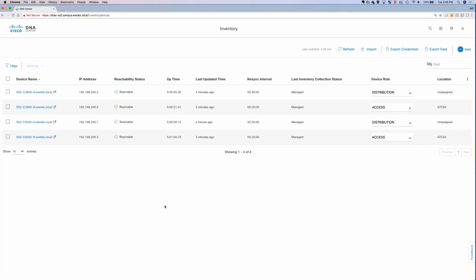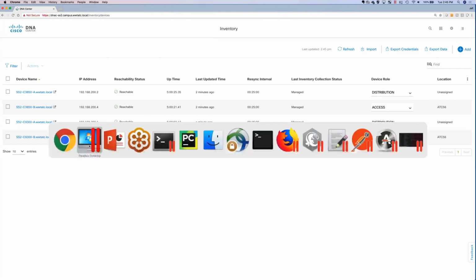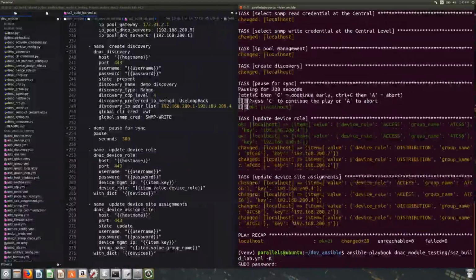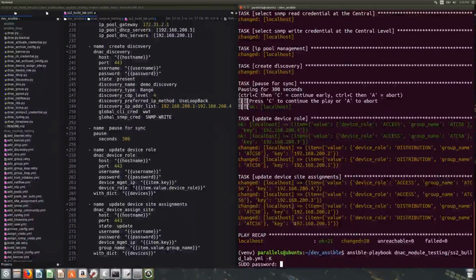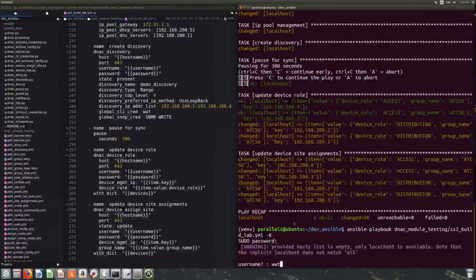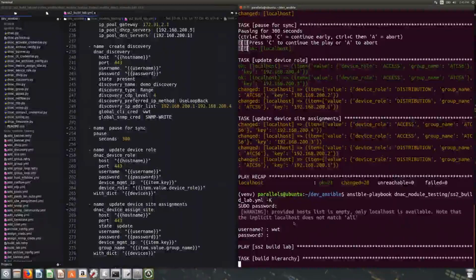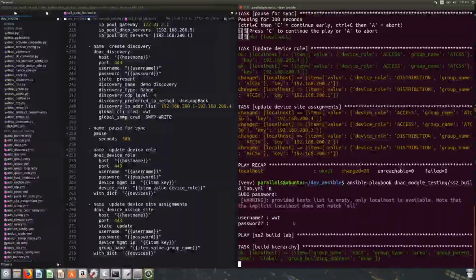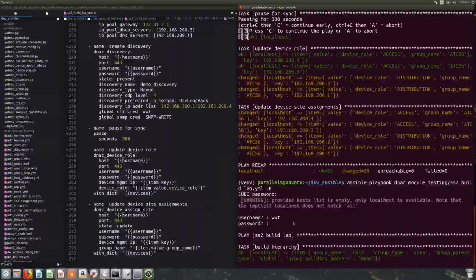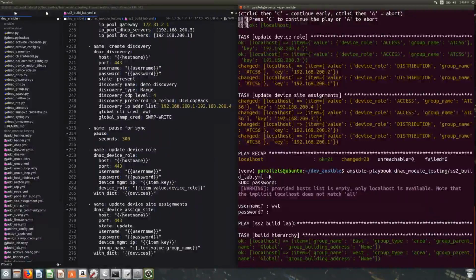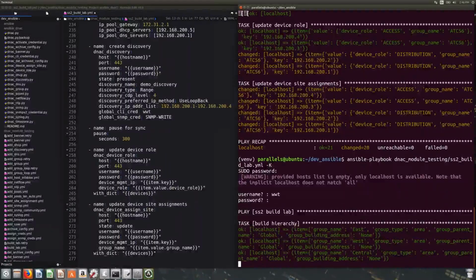The last thing before we wrap up, once this finishes: all but assigning credentials, all of these modules are fully idempotent, meaning we can run them over and over again. If DNA Center is in the state that we specify, it's not going to execute anything against DNA Center. You can see here as we're running it a second time, everything is going to come back green with no change, because the state is already what we want it to be.